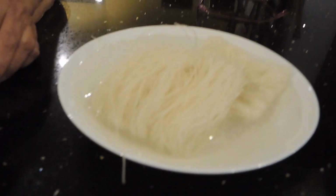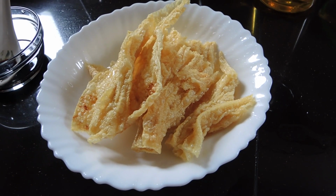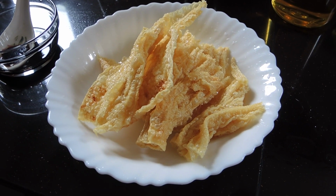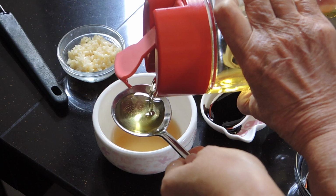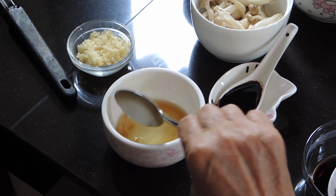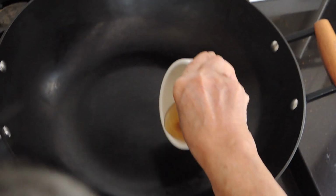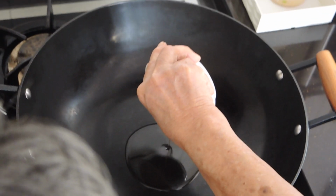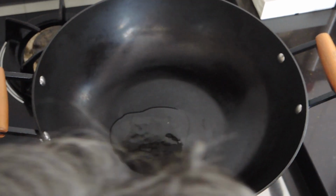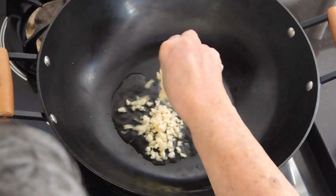First we have to soak our Bee Hoon, then we can start frying. Make sure to soak your fried beancurd in water as well until it is softened. Add 1 tablespoon of cooking oil into your sesame oil. Now we add the oil into the pan. Now throw in your garlic.